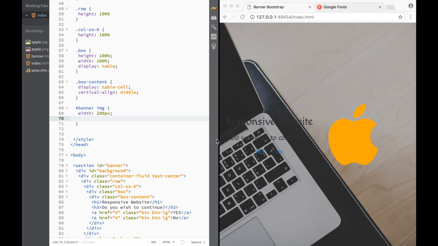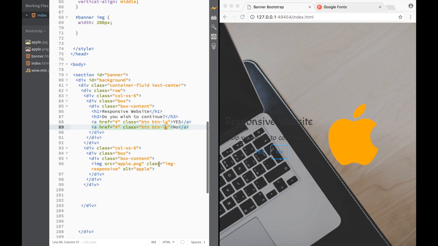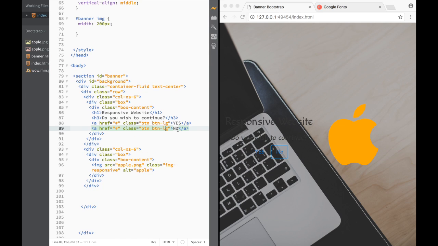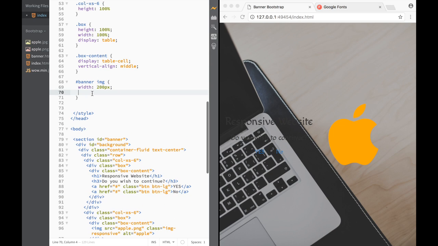And now I can see that it's technically not actually sitting in the center. And the reason why it's not sitting in the center, if you remember, when we used this image responsive, it's actually displayed as a block. So we have two options. We can either use margins to set it in the center, or we can just say display inline. So we say display, and the moment I set display inline, you can see it right away move to the right, right? So if I delete, it goes back. Click over here, you can see display inline.